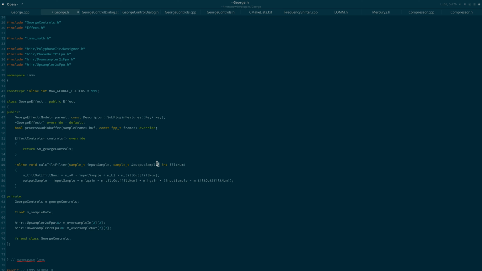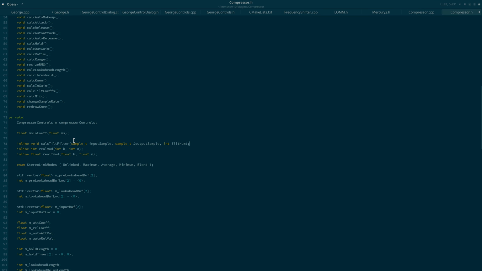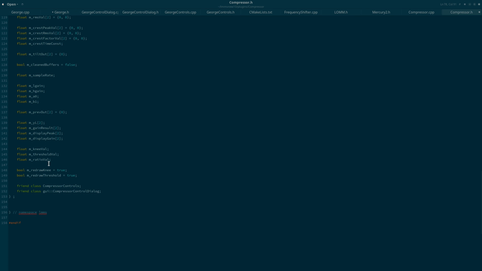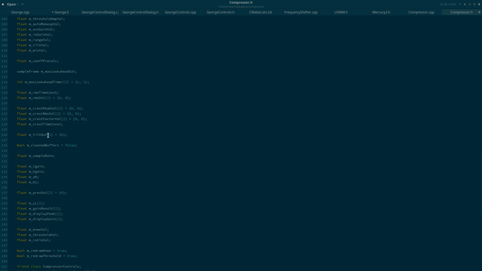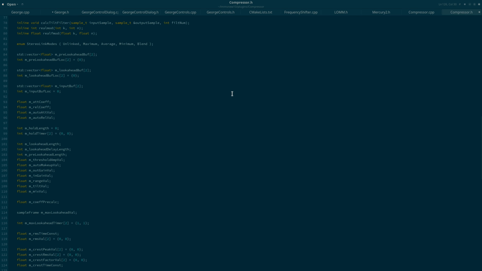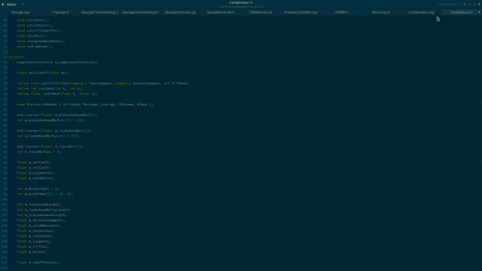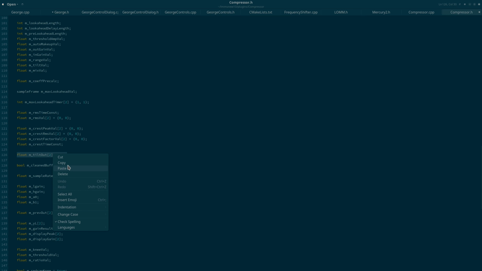The input and the output, and then which filter it is. I know we have a variable to store the state of that filter. There it is. That it? I think so. Hold on. Oh yeah, right there. That's kind of a weird variable name. I'm not sure.